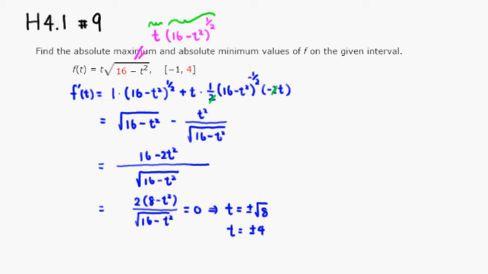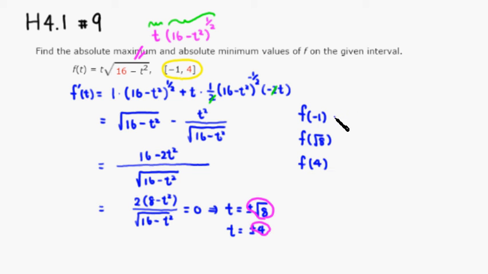But remember that the interval is -1 to +4, so we don't have to consider negative square root of 8, since that will be too small. So we have to look at the positive square root of 8, and also -4 and 4. -4 is not in there, so just +4. Then we have only 3 candidates. We just have to look at f of -1, which is the left endpoint, then square root of 8, and also f of 4.